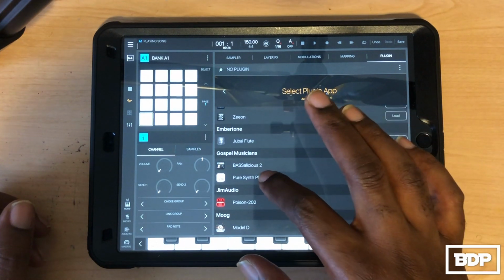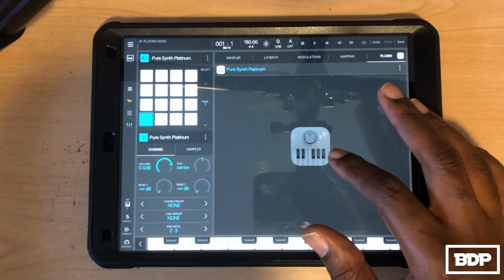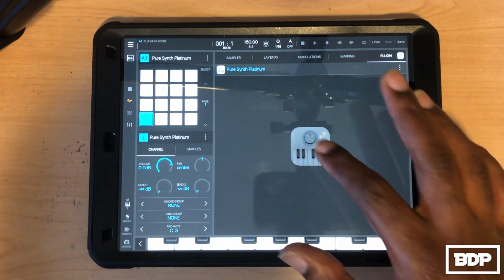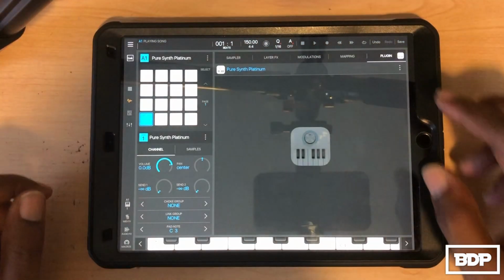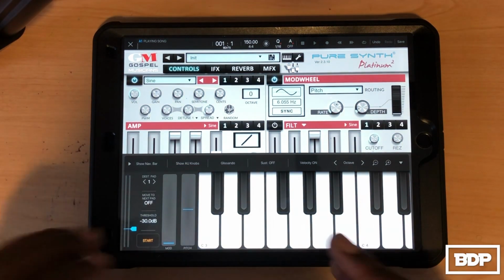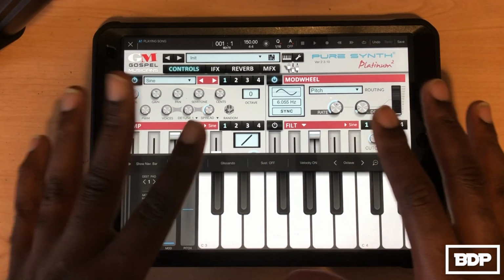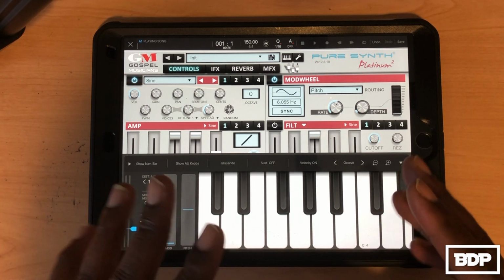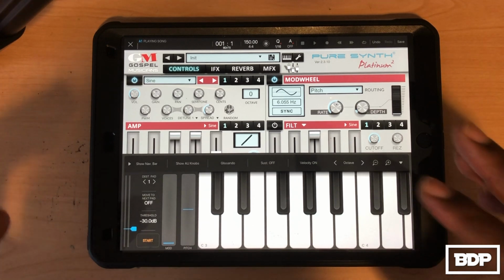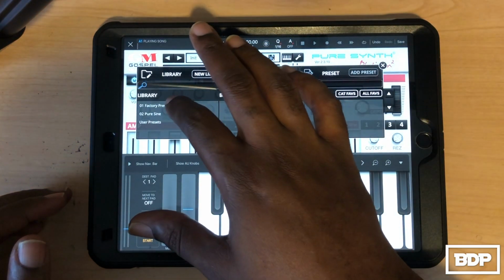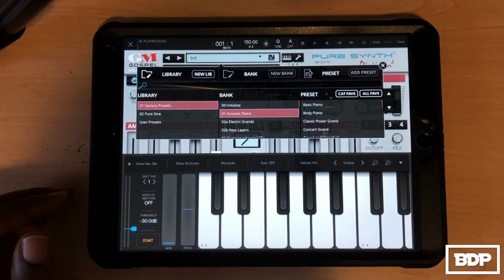We're going to go down here to Pure Synth, which is probably one of the dopest ones. Usually we double click on this, but with Pure Synth there's a little glitch, so if you double click on it, sometimes it doesn't pop up. This time it did. But a lot of times what I do is go to show plugin. It doesn't happen on all the plugins, but on this one it does. This is a very powerful instrument. You can get this through the Apple store, Apple apps, for dirt cheap, and it comes with tons of dope sounds, and it sounds really good. It's a rompler, so it's similar to Nexus and stuff like that.